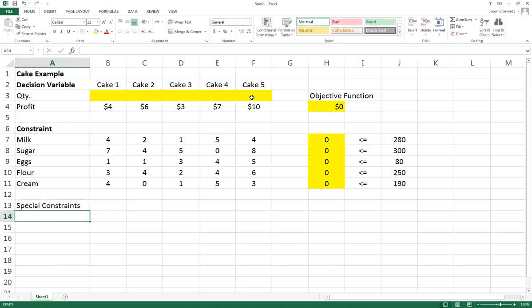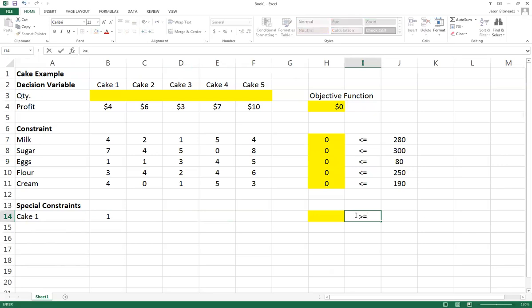What are special constraints? Well, you're not always limited by your ingredients of the product or how much material you have. It can also be the product itself. So let's say cake 1. So I'm focusing on cake 1. So I'll put a 1 there. Let's get it ready. So in this case, let's say that out of the cakes that we are producing, because it's not pointing to an ingredient, it's pointing to the cake.